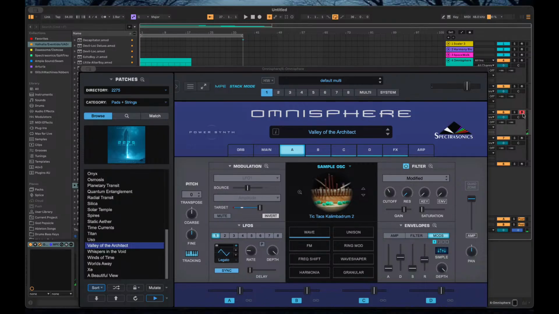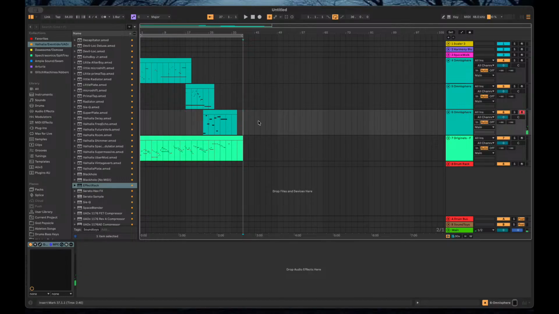So I can hold down a note on one end of the keyboard, and on the other I can play free, which gives me a lot of expression that you don't get on a normal keyboard. You would have to do that separately. You would have to have one track where you hold down this one note, and then on the other side you would have to stack a track on top of that. So with the Osmos, you can play more live like that, which is a really good thing.